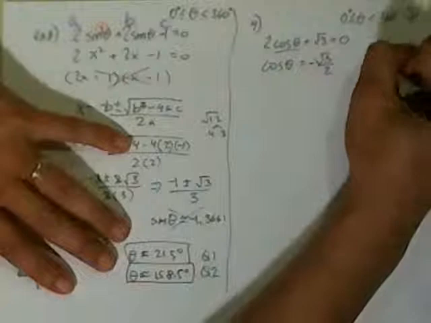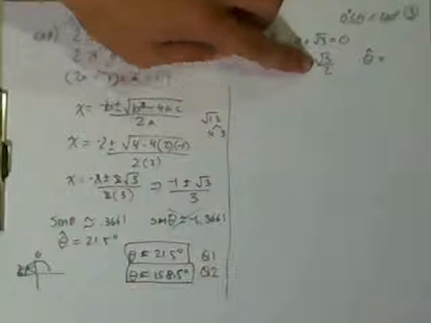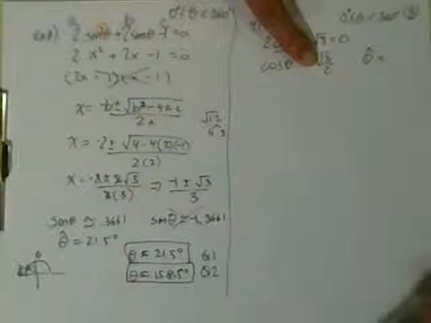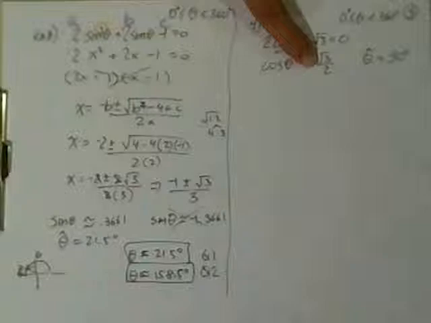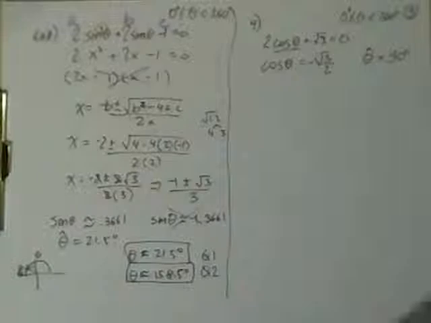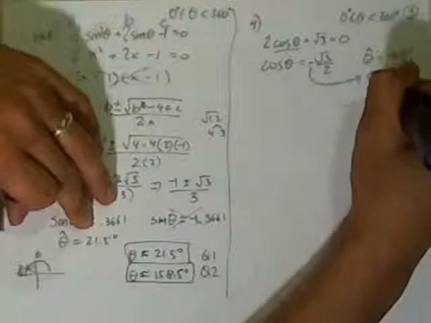I'm going to try to find theta hat first. To find theta hat, I take the positive portion. Cosine of what angle is equal to positive root 3 over 2? 30 degree reference angle. Make sure you get your quadrant 1 reference angles down. Once it's negative, I'm going to write this to show you guys a little bit. The cosine is negative in quadrant 2 and quadrant 3.